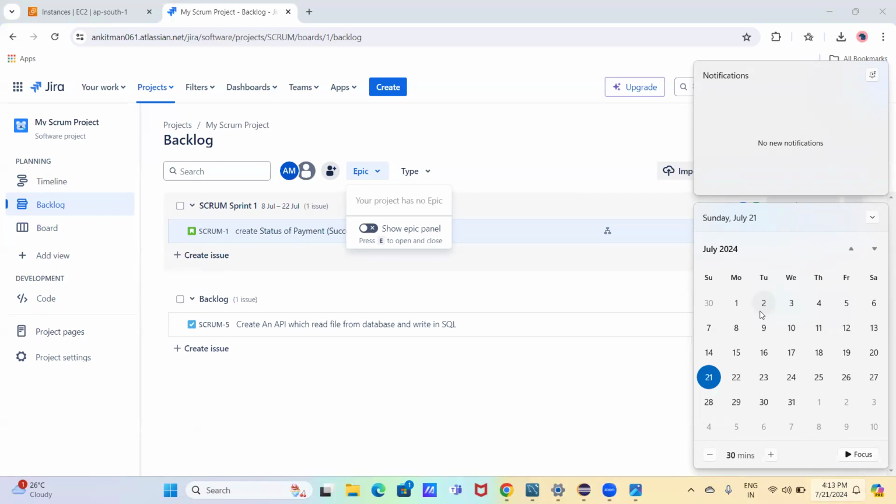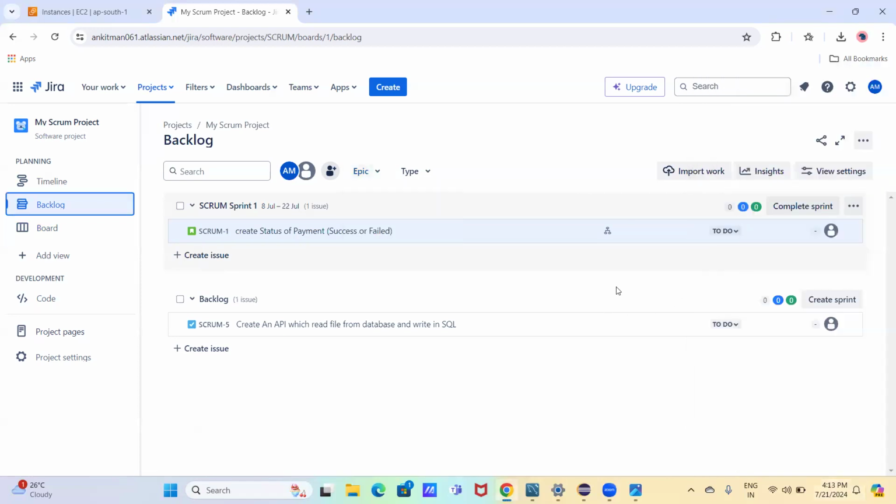Means in an epic, not only one sprint is there, it consists of 3 to 4 sprints, more than one sprint. So an epic is a long story, and in an epic, user stories are there. A user story is of only one sprint, and in a user story, some tasks are there. So this is a hierarchical approach.